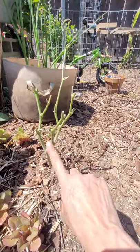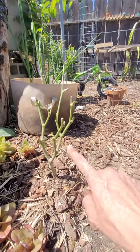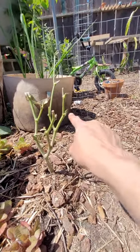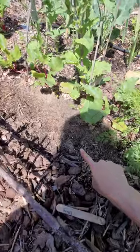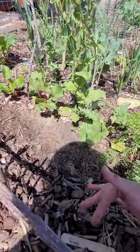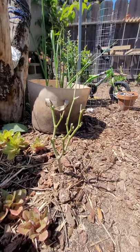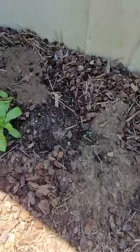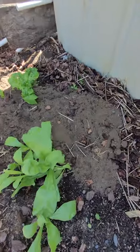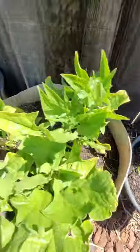This jalapeno is from last year — I overwintered it and tried to protect it. It's not super happy and isn't really sprouting a ton, but it did sprout a little. I think it's time for it to wake up again. I planted some more recently, so hopefully I get a new pepper plant. This is also an example of the gopher damage — I had all this stuff planted back here and it's an easy spot for the gopher to dig up, so some of my lettuces got messed up. I might just do more container gardening.